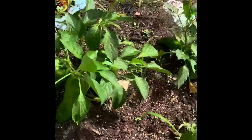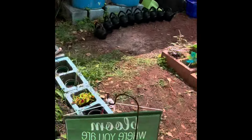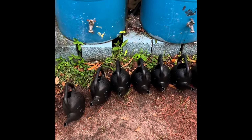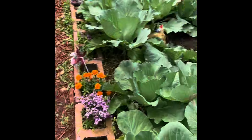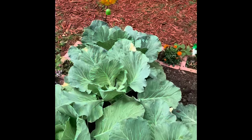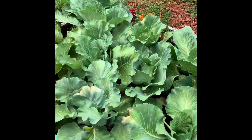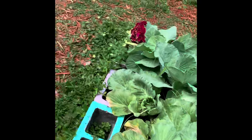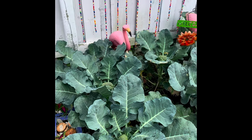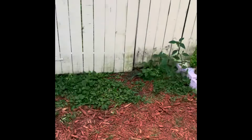Lots of peppers here. They're also going to measure the length of the peppers. They have their watering cans set up. We get all of our water from the rain in these rain barrels. Next time they come, they are going to count how many heads of cabbage. They're going to add how many in the first bed to how many in the second bed to get a total. Then they're going to come over to our 3 broccoli beds. They will count how many in each bed and come up with the total.